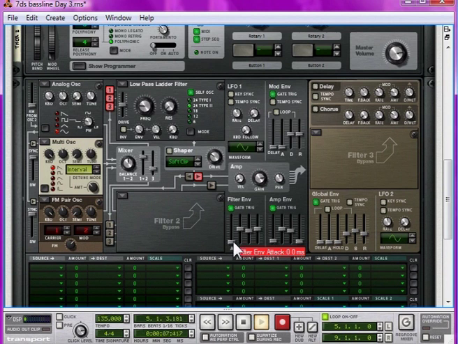Change the attack to 180 milliseconds, just so it takes a while to build, giving that initial wah, but then take the decay down to about 700 milliseconds. Yeah, that's close enough. And then sustain to 0 and release to 0. That decay being so low means that it doesn't last very long, and the sustain and release being at 0 means there's nothing after the end of the sound. It's just a sharp cut-off after it's gone wow.